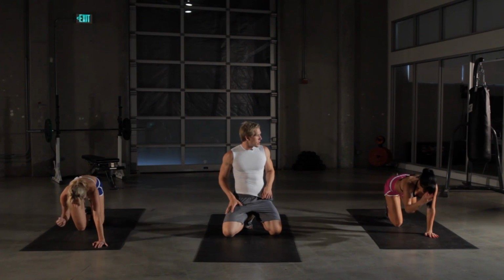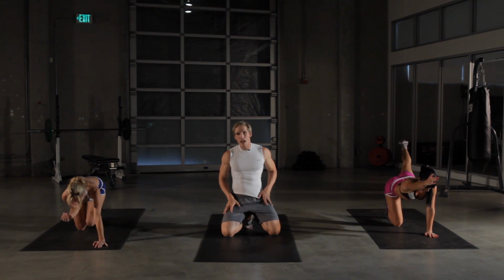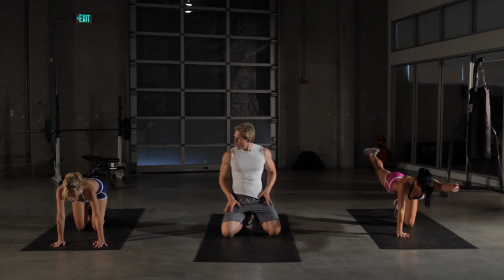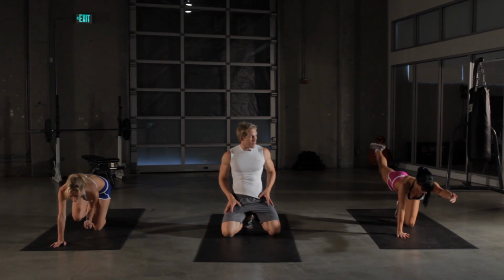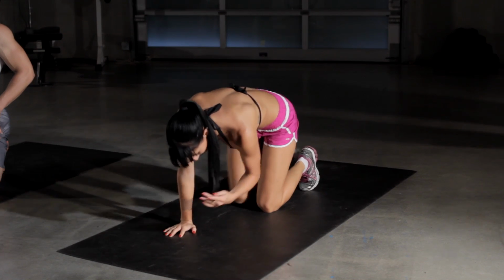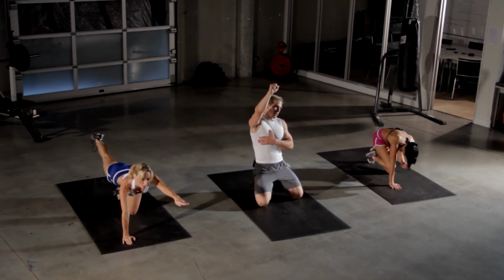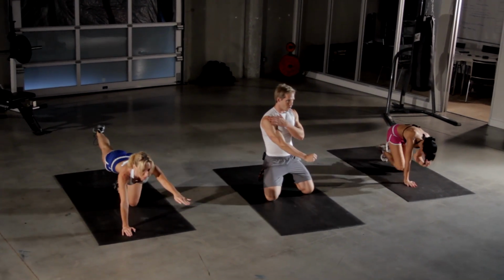Nice and smooth, keep those hips square even when you kick all the way up. Perfect, 3 seconds, 2, and switch sides. All right, reach with the right, excuse me, the left, and right leg, all the way forward, perfect, 15 seconds. So remember, adding even a 3 pound dumbbell is going to make a huge difference in how this exercise feels, especially on the front of your shoulder.